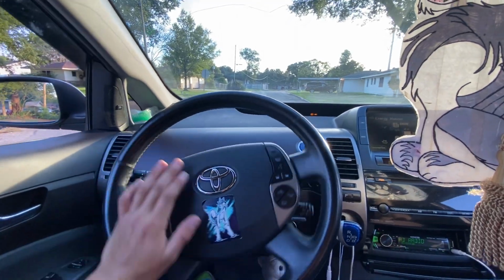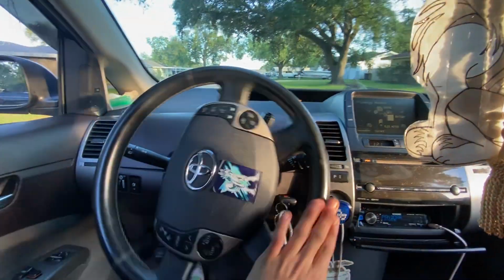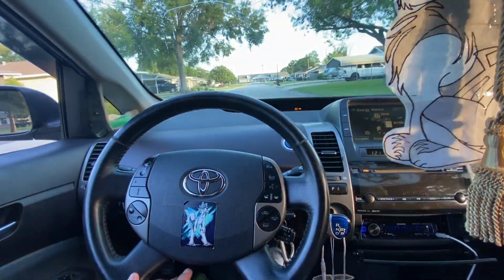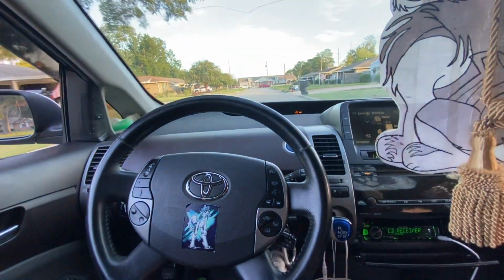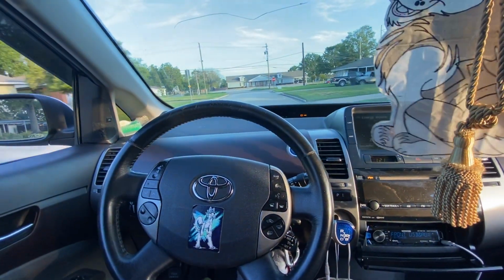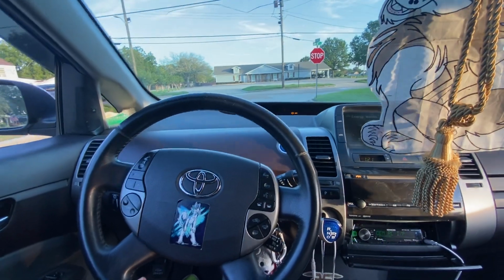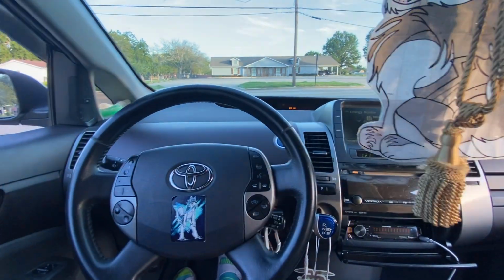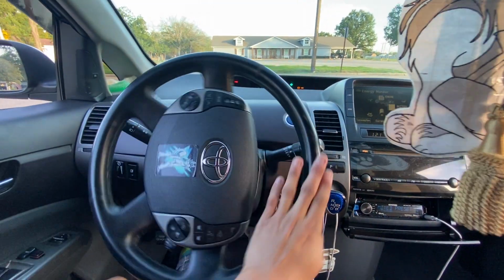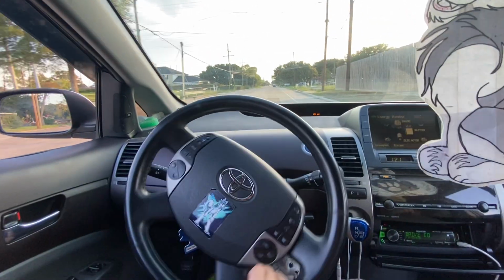So basically what I'm doing is I'm just doing a few test runs just around the block just to see what it does. Slowly launching it, but I don't know if you guys can tell, but what I did is I took out the O2 sensor, the used one I have, and I just basically cleaned it with vinegar and I blew on it. Obviously, you see what was stuck in it, and the check engine light is actually still off, but I'm not going to give it too much slack because I'm kind of scared to take it out still. But yeah, we're gonna go ahead and head back to the house and see if I can try to do some pulls right here real quick.